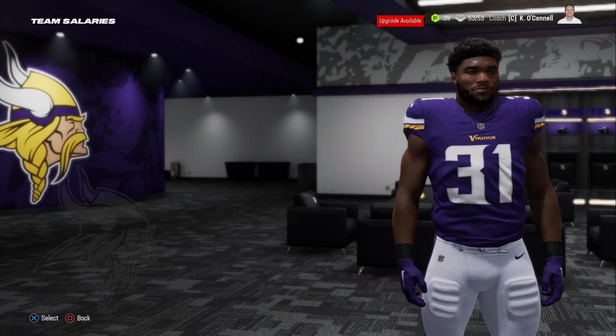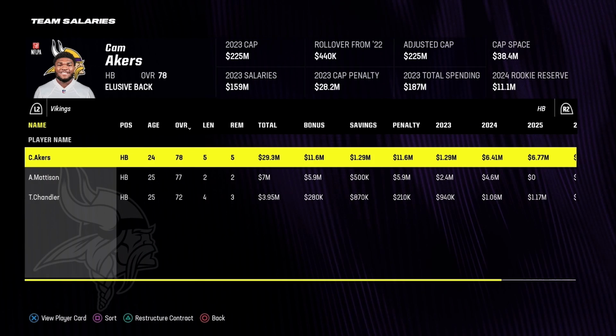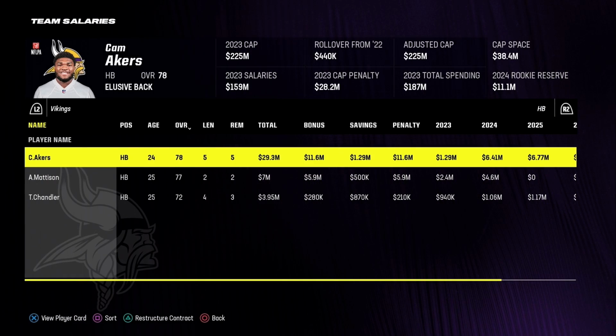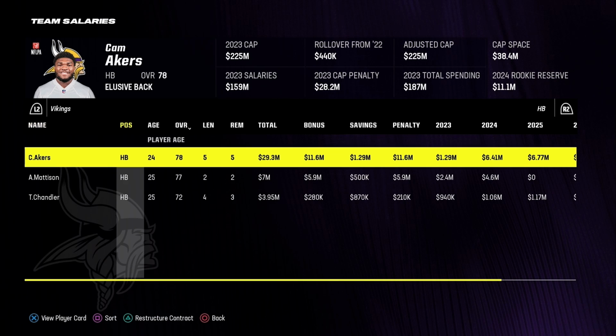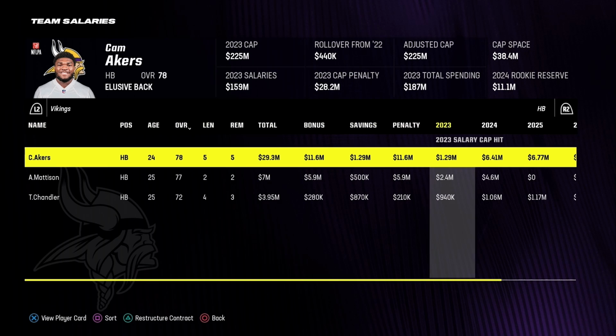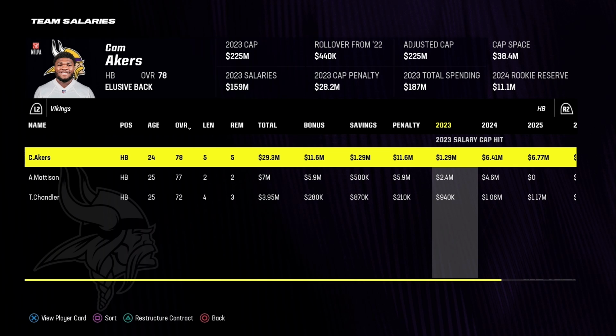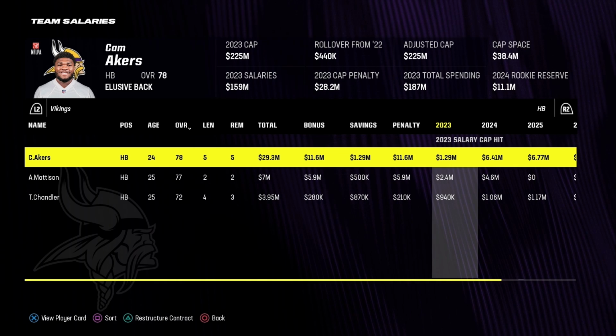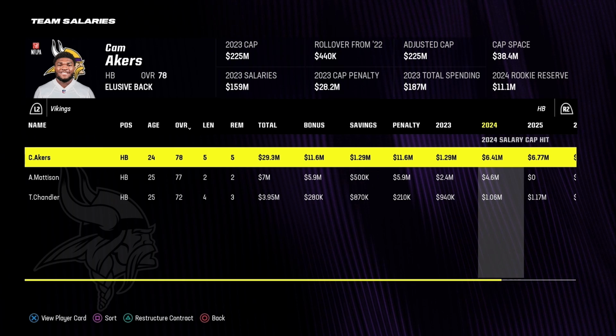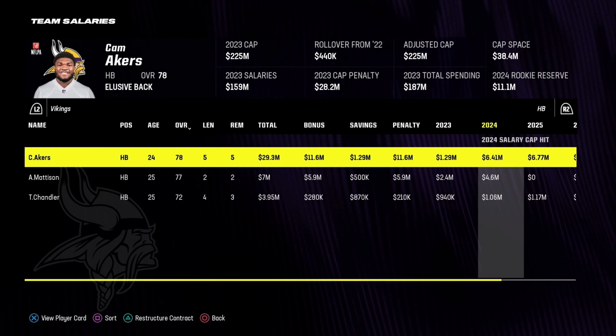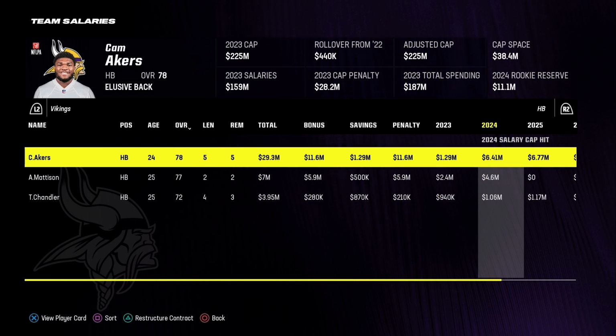What I mean by that is when you re-sign a player, Cam Akers for instance, they have a contract for this season. When you re-sign them, it is still holding that contract. And you can see here that Akers has only a $1.29 million salary hit, even though I just re-signed him to a big contract. Then it jumps mightily in the second year because that is when it is paying them that money.